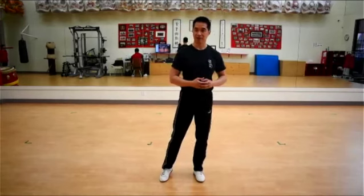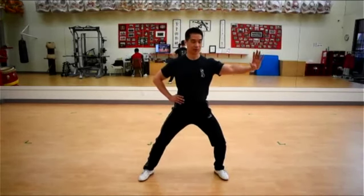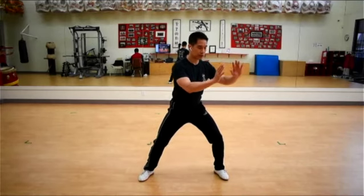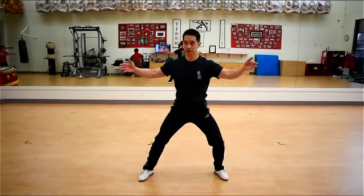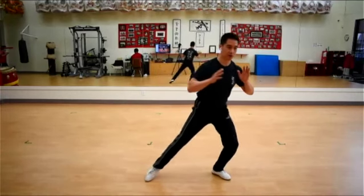Now, enough rest. Let's go back to the exercise we're doing again. Let's practice one more time. Your hand goes out with the position like this. Now, 1, 2, 3. And then switch your body weight, 4.